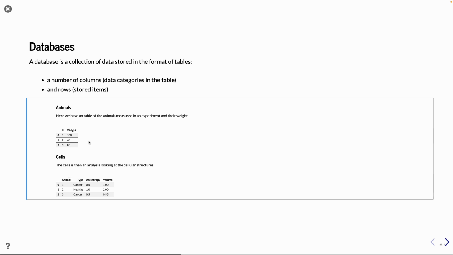And this reduces the table size because now we can only identify the animal and then tell which cells it belongs to, instead of putting all the information, which would be very much redundant, on several rows in this table. So this is what you do when you work with databases, that you put relations between different tables. Some are catalogs of individuals, other ones are catalogs of the measurements.